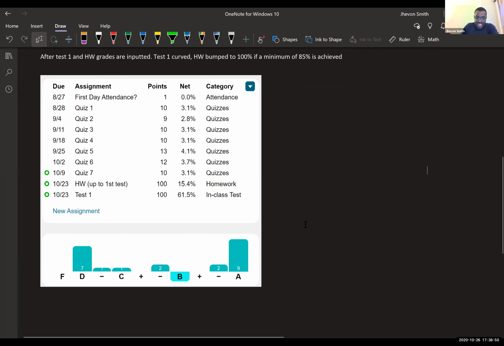In fact, exactly half of the class currently has an A or an A minus. So it actually even went up a little bit. We have 11 people with an A out of 22. Literally 50% of the class is getting an A. But then we don't really have anyone in the middle, barely anyone in the middle.